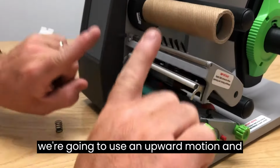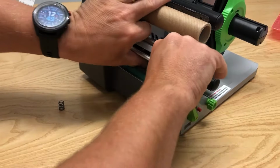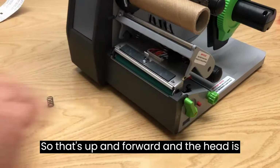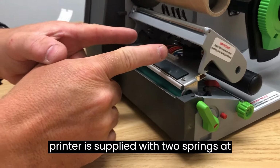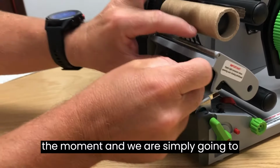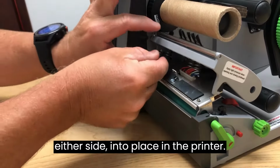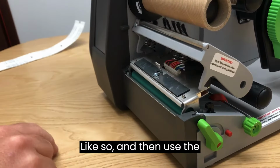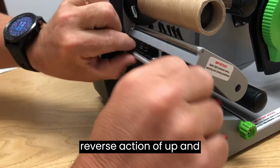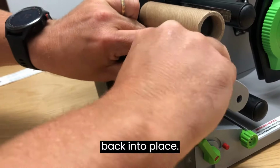To remove the head, we're going to use an upward motion and pull the head forward, and the head is going to drop down outside its housing. So that's up and forward, and the head is dropped down. As you can see, the printer is supplied with 2 springs at the moment, and we are simply going to push 2 additional springs, one on either side, into place in the printer, like so, and then use the reverse action of up and back to get the print head back into place.